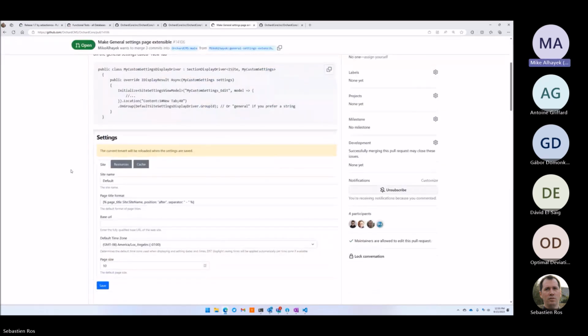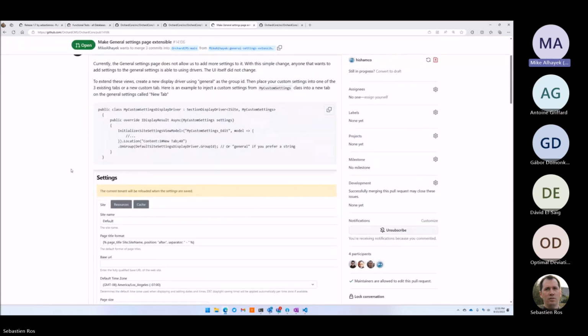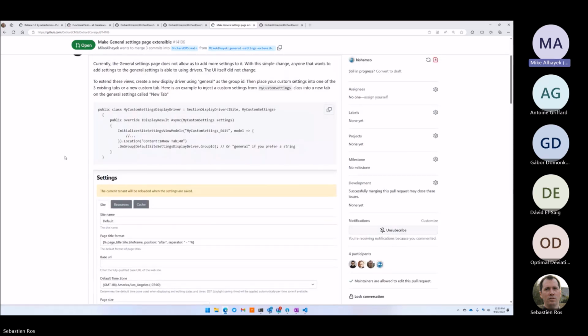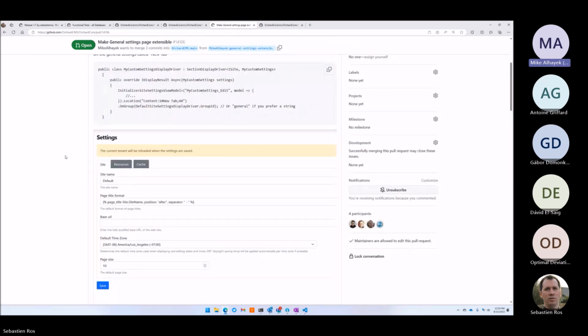So to give a quick preview, the way we have the page settings currently, the tabs are hard coded instead of utilizing the tabs in shapes. So what I did in this PR is I moved the hard coded tabs out, and I used the tabs placement in shapes to create the tabs.